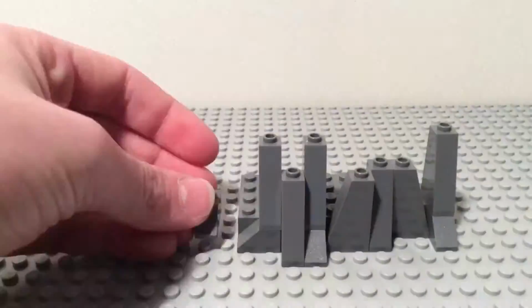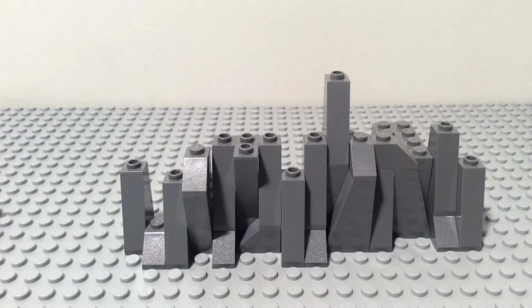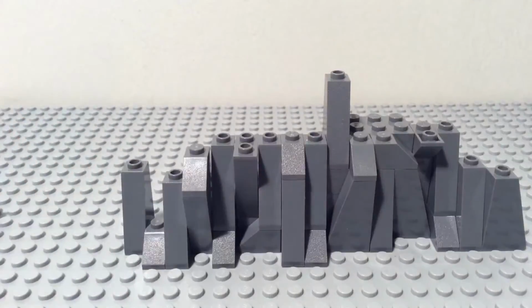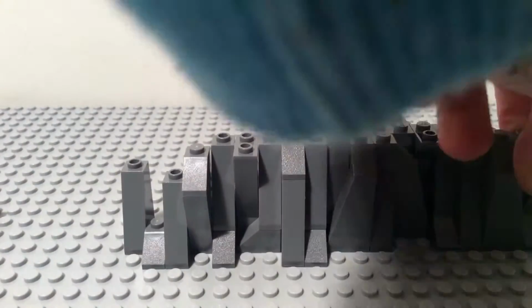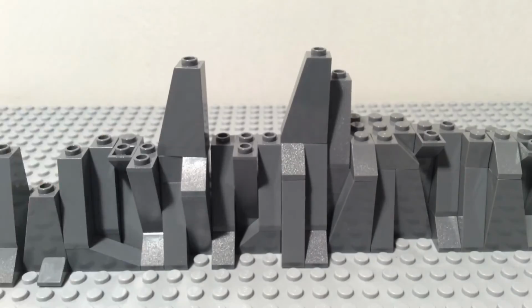Okay, so the key to this is just keep it random. A lot of back and forth. Keep it kind of sideways. Put some inverted slopes in there. They're helpful.